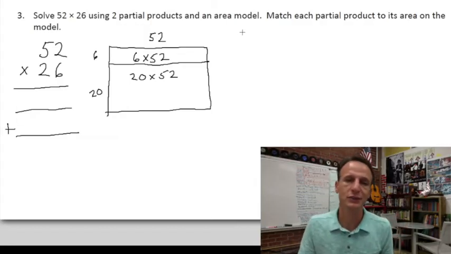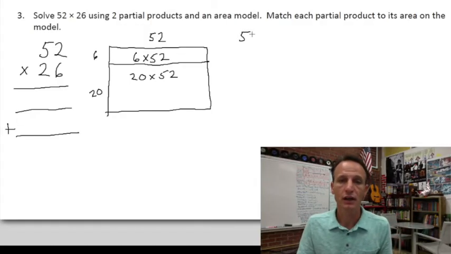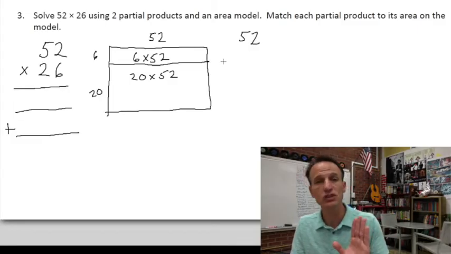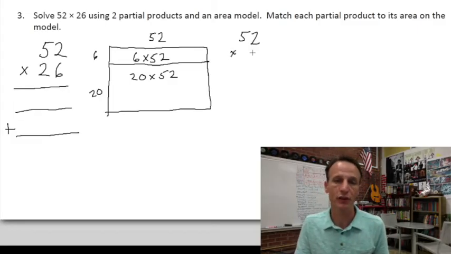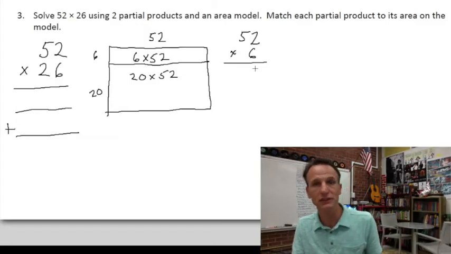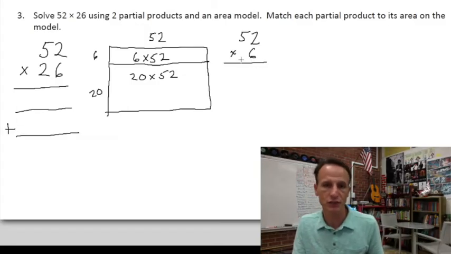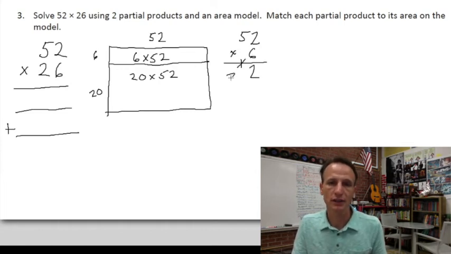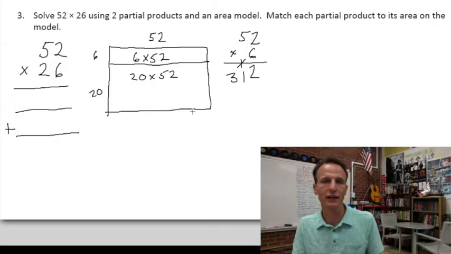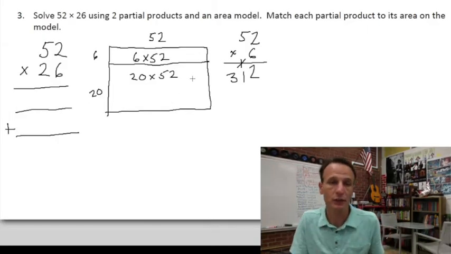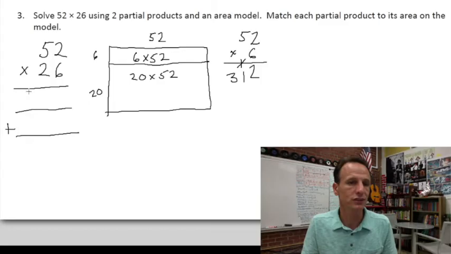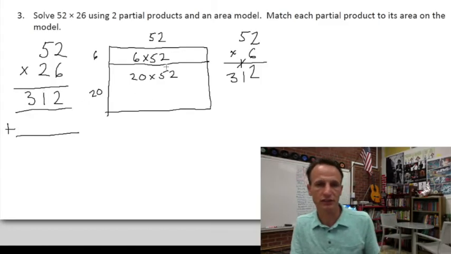But if you look at that and you can't do that quickly mentally, and I do want to point out that's just a matter of practice. That's all it is. It's not like, oh, I'll never be able to do it. It's just, have you practiced it? Like if you haven't practiced riding a bike, you're going to fall off that bike. Doesn't mean you'll never ride a bike, just means you need practice. So 6 times 2 is 12. 6 times 5 is 30. Plus 1 is 31. And there it is, 312. How long did that take? 8 seconds? Okay. So 312 is our first partial product, 6 times 52.